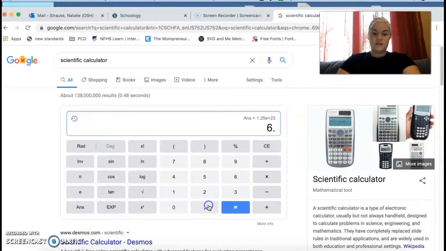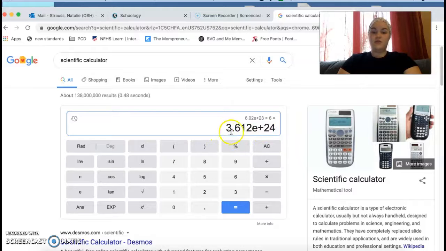So if I type in 6.02 EXP 23, that's just like how I would type into my calculator, okay? And it looks a little funny there, but that is what we mean by scientific notation. So this E plus replaces our times 10 and the exponent, okay? So if we were multiplying that number by 6, let's say, I'd get 3.612 E plus 24. Now that's not what I would write down as my answer.